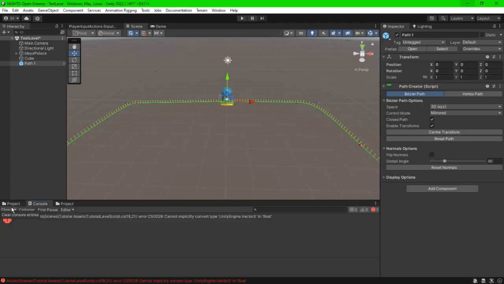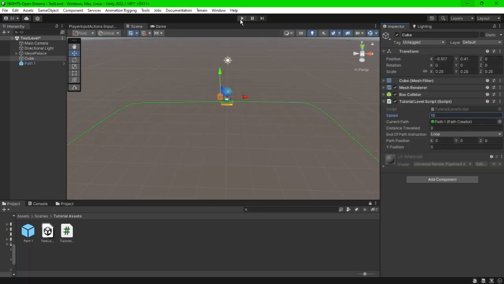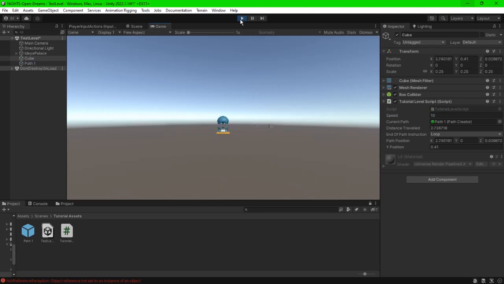And so now there's an error, right? Transform.position.y. And so now, when we press play, we will see that we can move left and right. I'm going to lower that down to maybe 5. Left and right. And with W and S, I can move up and down. And that also works with the controller. So I can move in nice circles.